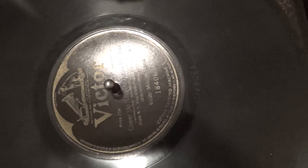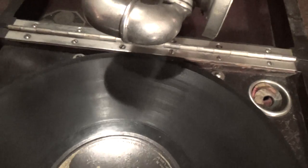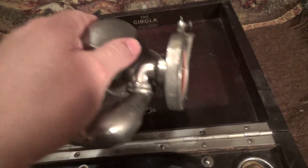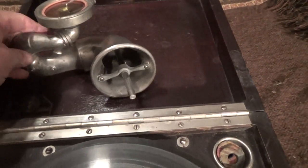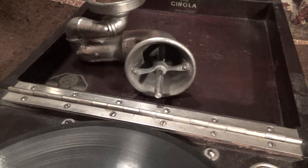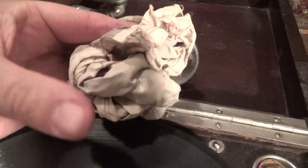And, oh, I almost forgot. Some of you might have heard the term stick a sock in it from time to time when someone's mouthing off and wonder where that term came from. Well, these machines did not have volume control. So the only way you could really control the volume should you want to is to stick something in it.